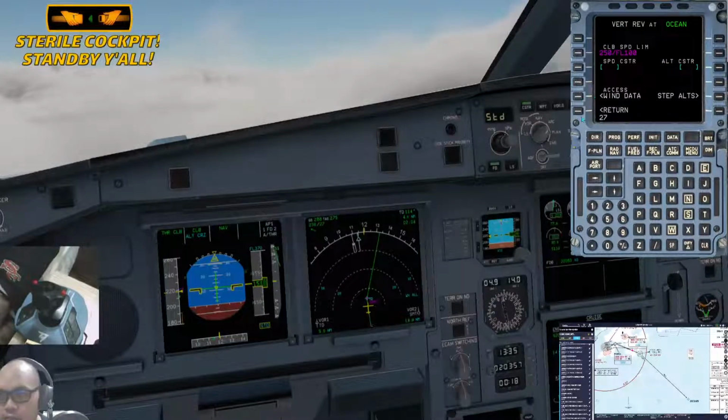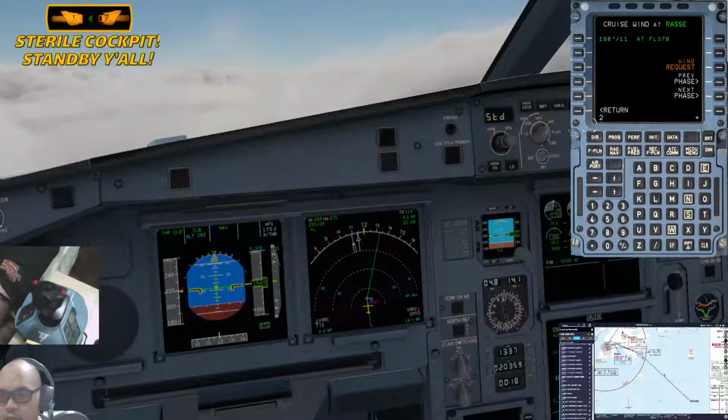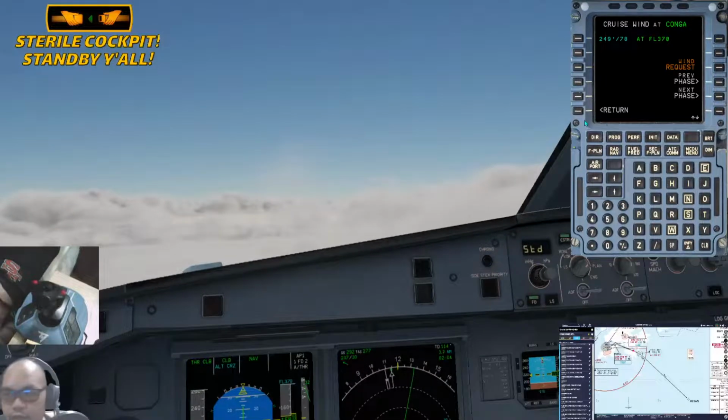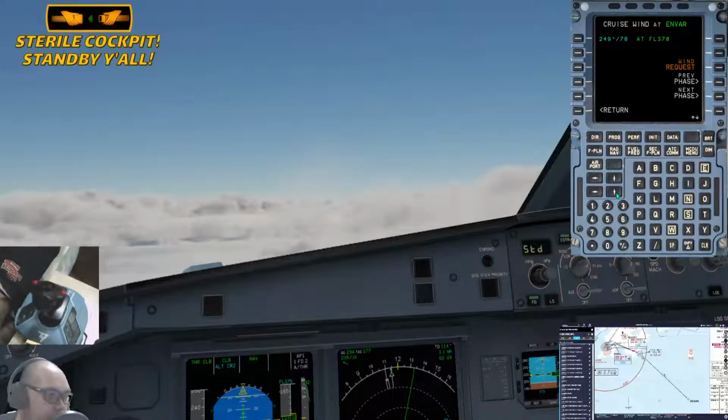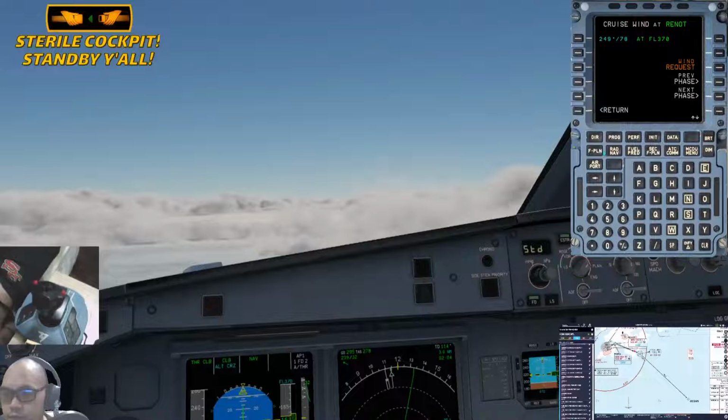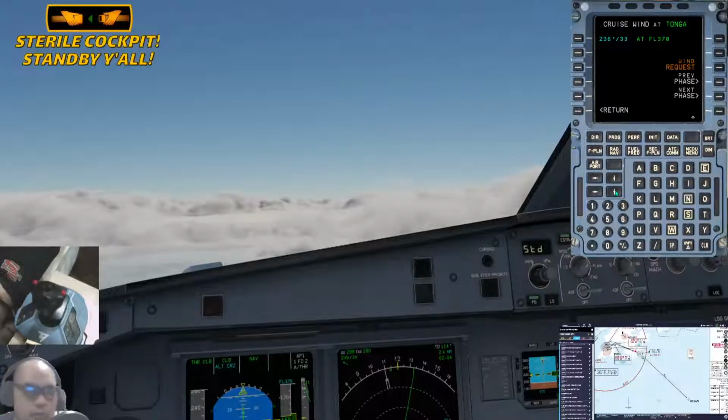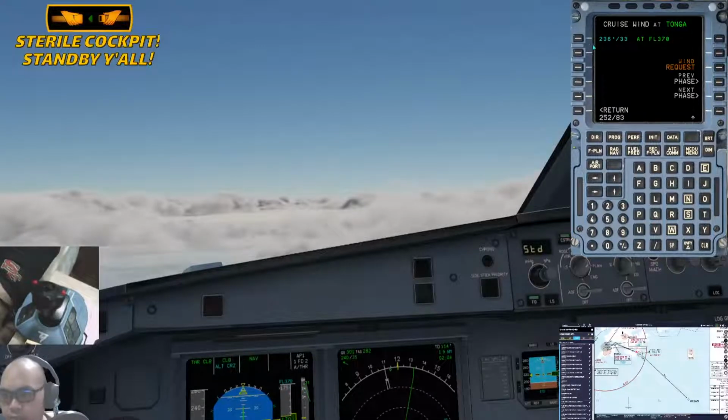So RASI, I think it's 249 at 78. Conga, 252 at 78. This isn't going to be the same. Envar, at Renault, it's going to be 252 at 84. Tonga is going to be 252 at 83.